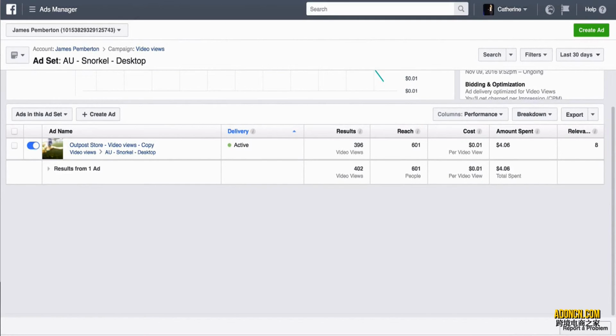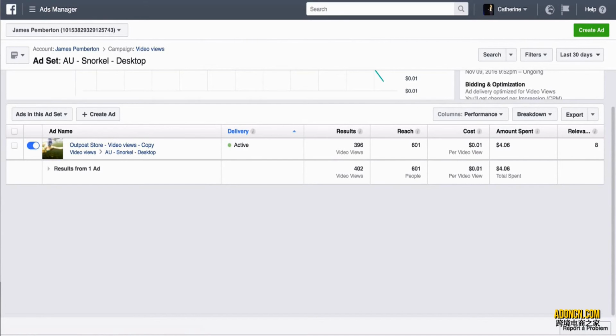So Facebook automatically picks sides for the ones that it prefers, not necessarily the ones that are going to work the best. So if you are wanting to split test lots and lots of different images, if you're wanting to split test lots of creative, my recommendation is that you create a different ad set.